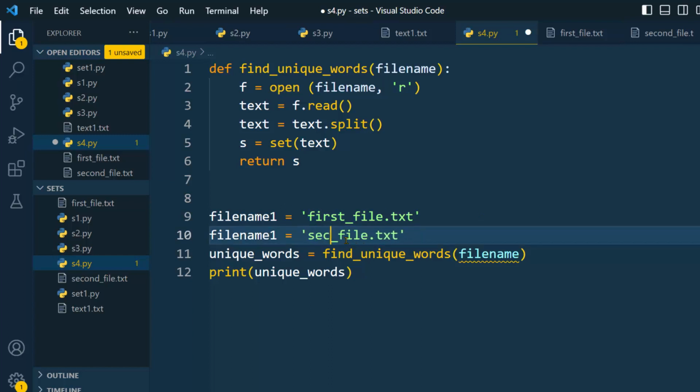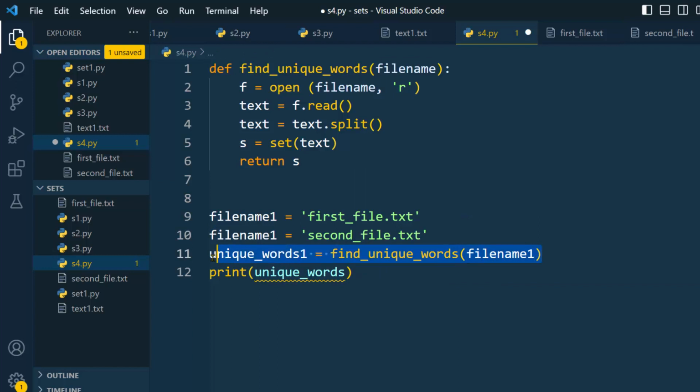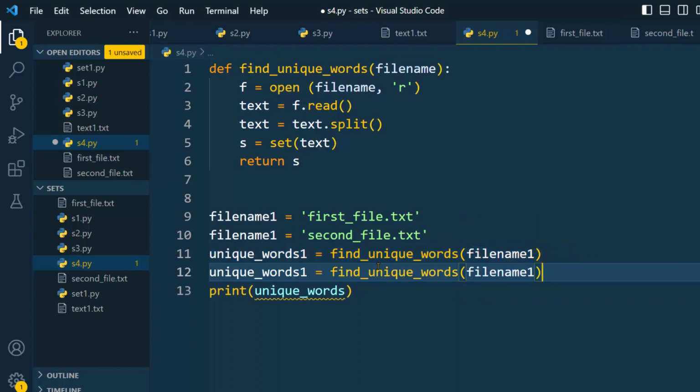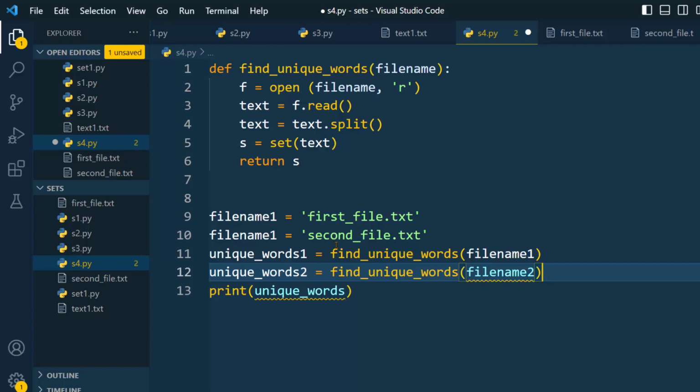So unique words 1 is equal to read file name 1. Again, unique words 2, another set, is equal to read file name 2.